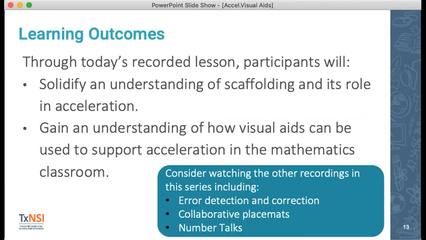So today's outcomes, I just want to go back through. I know it was very fast, so this is one that you may want to go back and look at, all these things that I handed to you. We looked at a lot of different visual aids that can be used to support acceleration. We thought about mindset in acceleration, and how bringing the joy of mathematics is an important piece of the acceleration process.